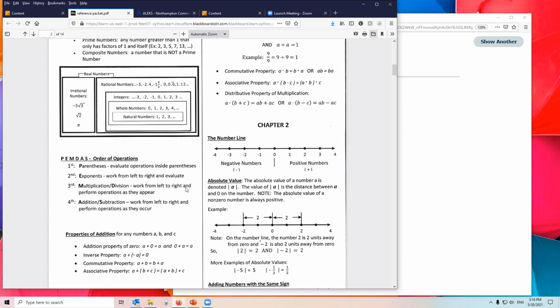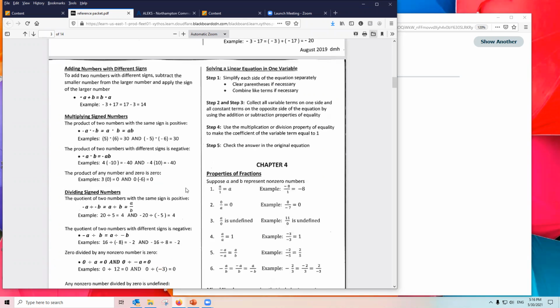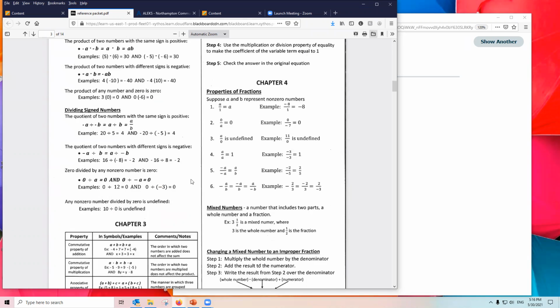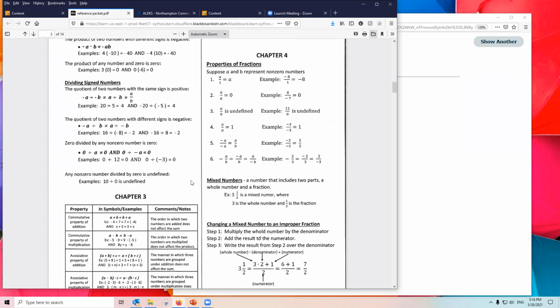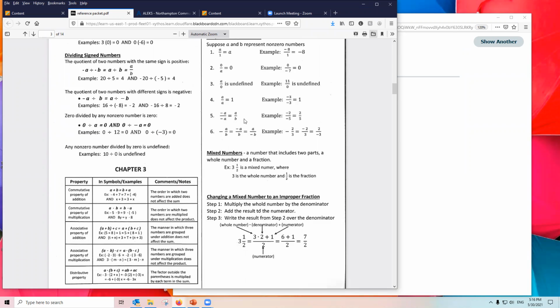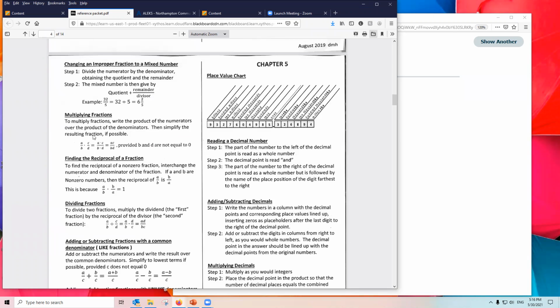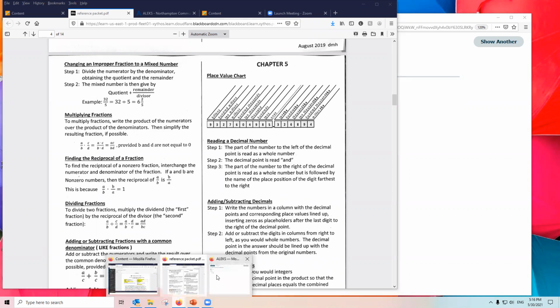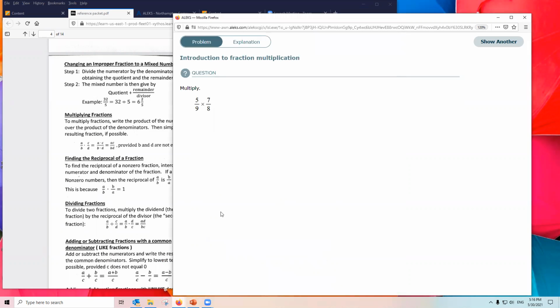Okay, and so if I scroll down a little bit, you're going to see that there are fractions discussed here. So here are properties of fractions. Then it's going to talk here about multiplying fractions, reciprocal of a fraction, dividing fractions. Well, let's do an example here, multiplying fractions. You can see here it says to multiply fractions, multiply the numerators and multiply the denominators. What that really means is multiply straight across on the top and multiply straight across on the bottom.